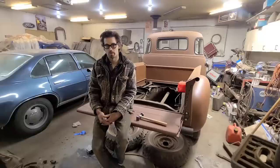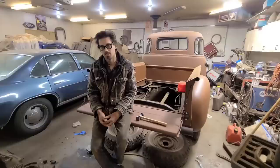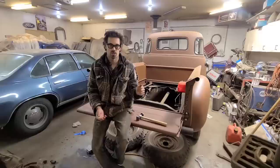So that's where that came in. Like I said, I call them micro shrinks, but it doesn't matter. Either way, I just get little tiny dots of heat, and then I quench it, and then I hammer dolly it a little bit here and there just to help displace the metal.